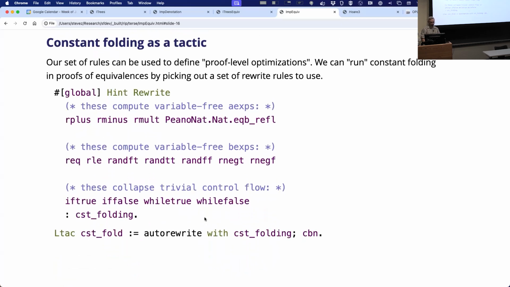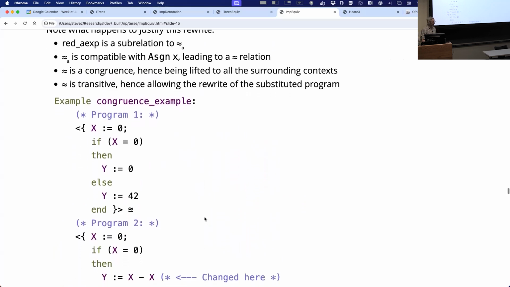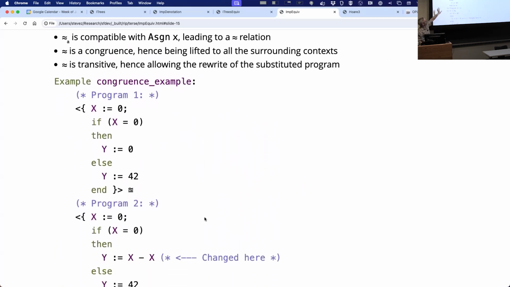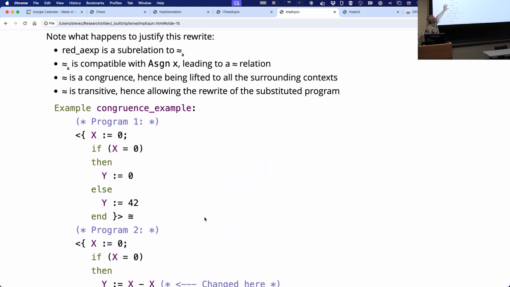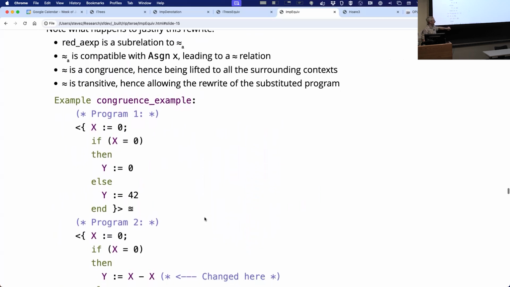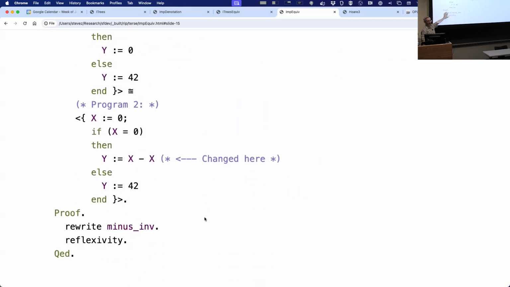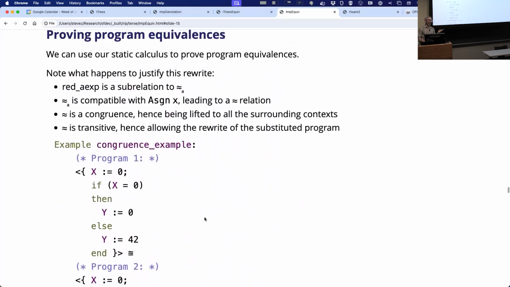These kinds of proofs are just a Coq assertion that says this program is equivalent to that one, and it's proved by this tactic. That's not quite the same thing as an optimizer, which takes a piece of syntax and provides another piece of syntax, which is supposed to be equivalent, and then a proof that that optimizer is correct. But of course, with these tactics, you can do that too.